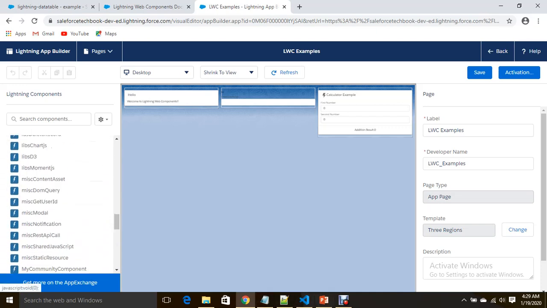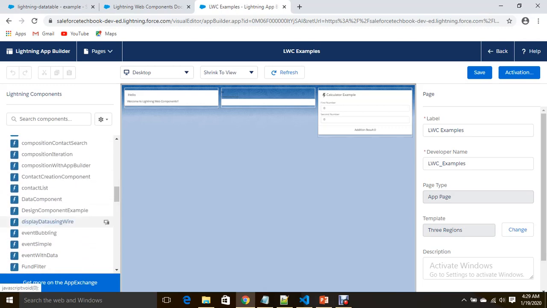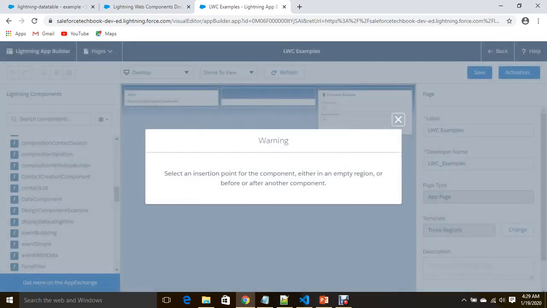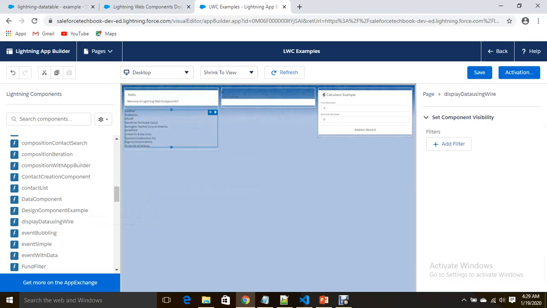Data display. Select insertion point. Yes. Display data using wire. Okay. Save. Now let's go back. Let's see whether it is working or not.